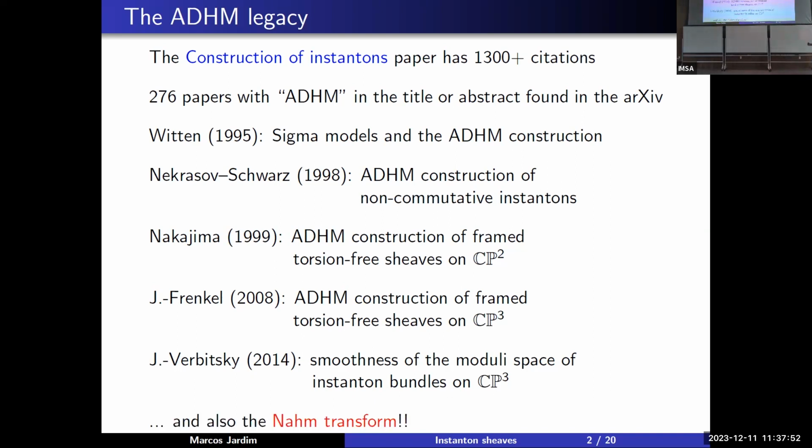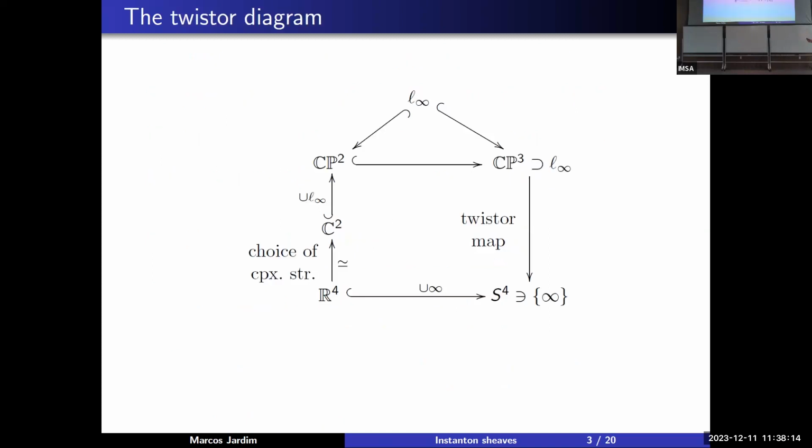And part of the legacy of the ADHM construction is also the Nahm transform. There is a whole history and many papers written about the Nahm transform, which is also an adaptation of the ADHM construction to translation invariant instantons on R4. So this is the legacy of this paper.